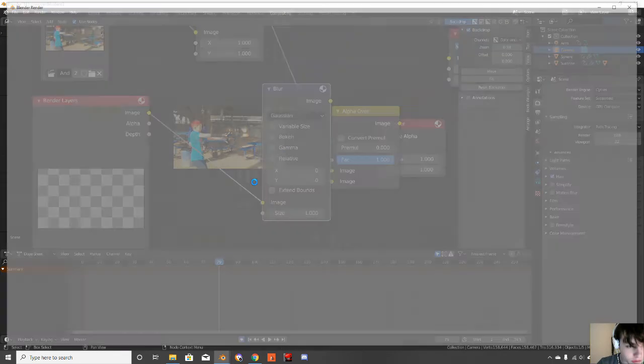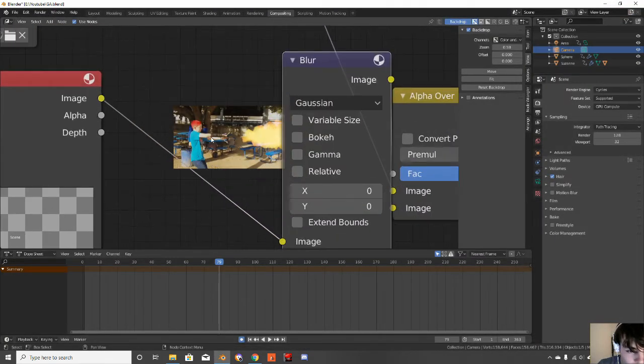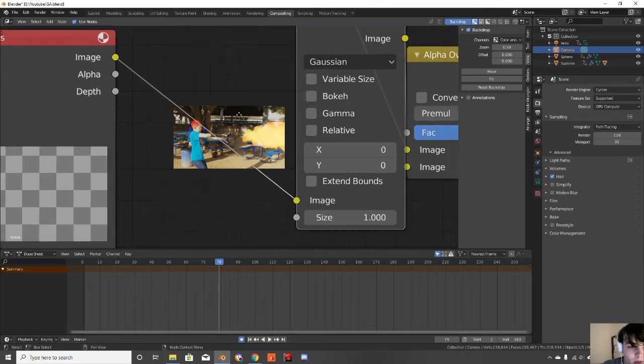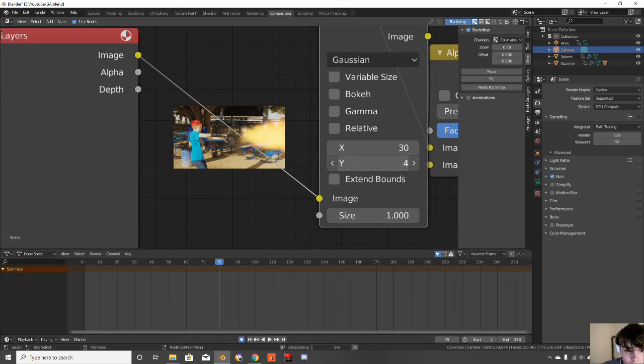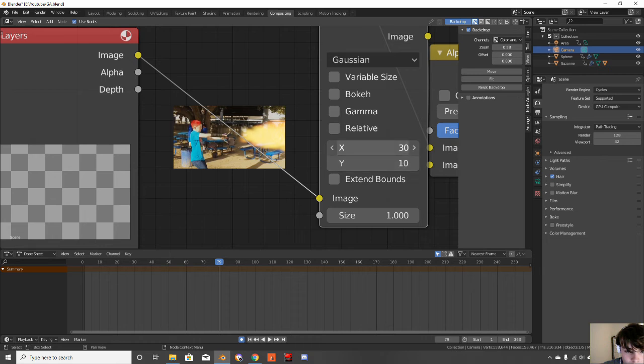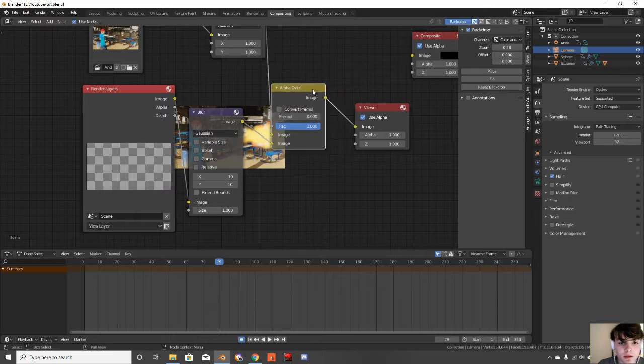Let's just go forward so we can see it better. And let's just blur this a bit. Let's go with 1010. And let's just experiment with this alpha over.